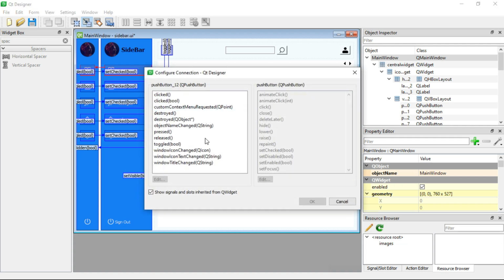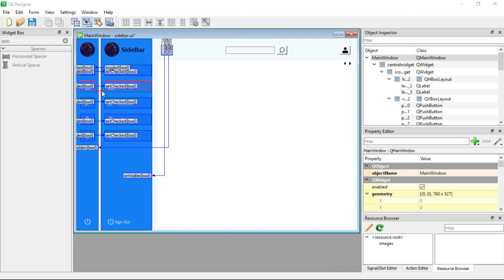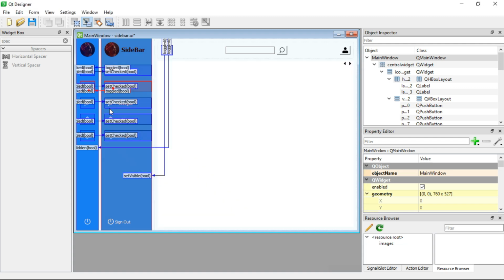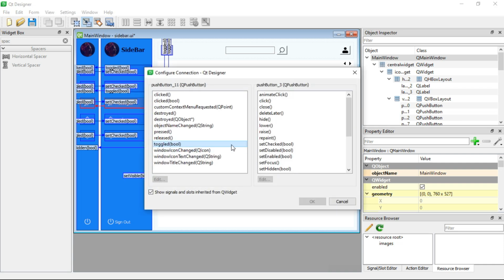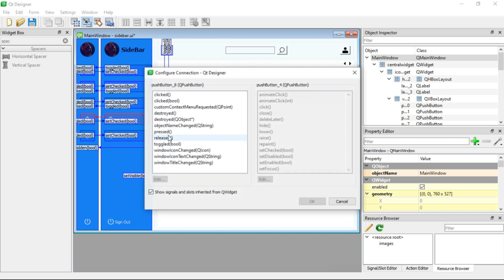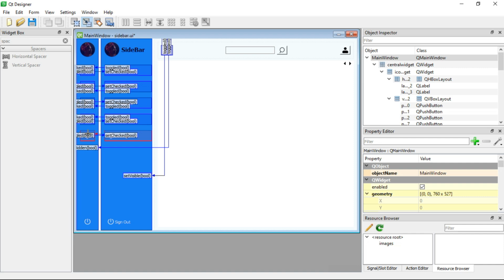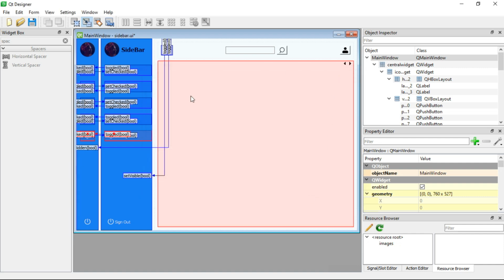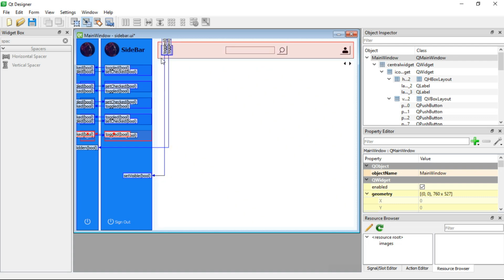So we're going to now drag back. So when this is toggled, that will be checked. When this is toggled, set that toggled, that will be checked. Then when that is toggled, that will also be checked. Select that, drag that back. When that is toggled, that will be checked. Then lastly, when this is toggled, this will also be checked. Now I want to make sure that something happens when each one of them is checked. So that's going to be the next step.